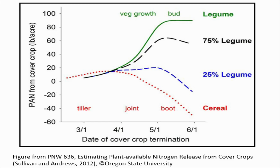On the other hand, if you plant cereal rye, that's where you've got to consider that this cereal rye is maybe tying up a little bit of nitrogen just because it is a very high carbon crop.